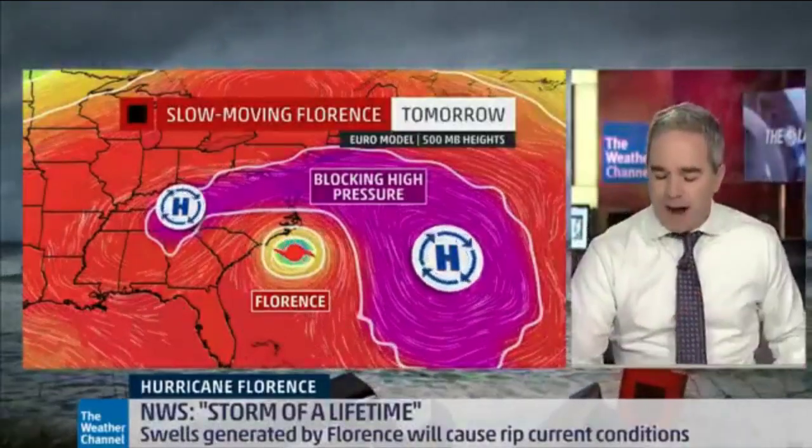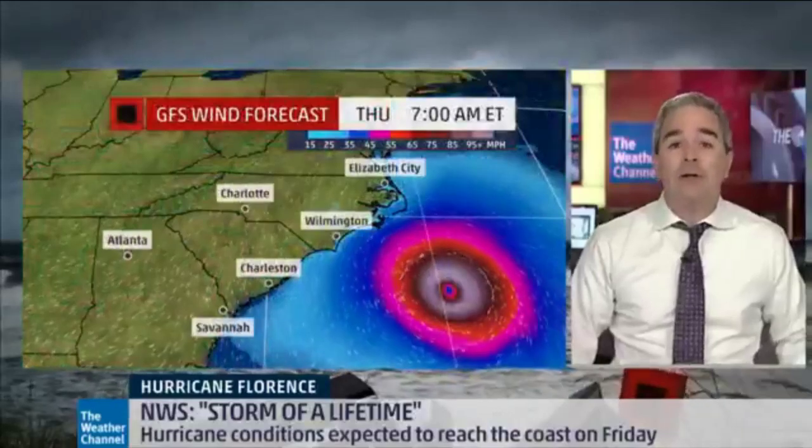When you look at the upper level steering pattern, which has been essentially the same over the last few days, but there have been some subtle hints that perhaps this blocking ridge of high pressure aloft in the atmosphere, the steering pattern, is actually going to change a little bit over the southeast U.S. So in other words, Florence, instead of going like that, it really can't. It's got nowhere to go. So instead, it'll probably do one of these things. So that option of going northwest, then stalling, then back southwest, entirely legit.